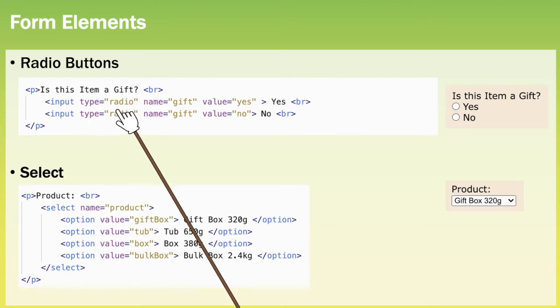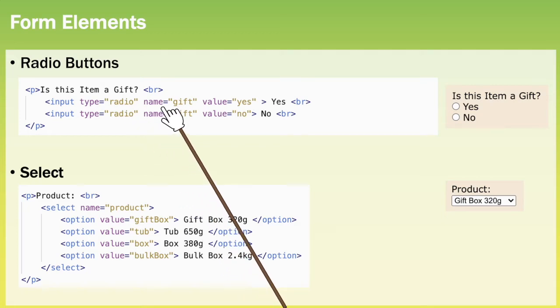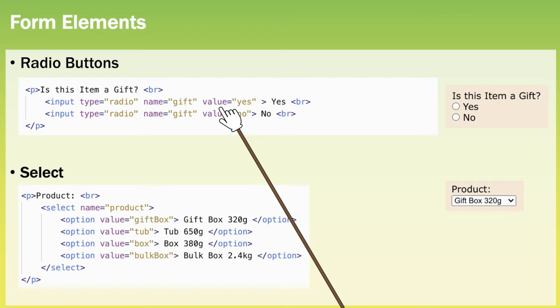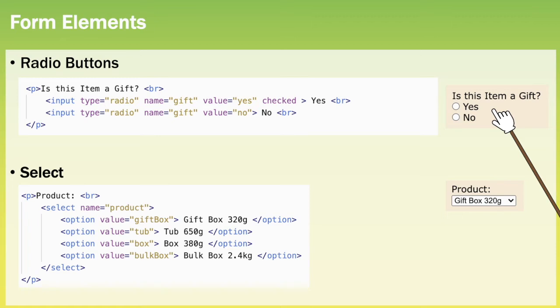Our next form of input is radio buttons, and radio buttons again go inside the input tag. We specify the type of the input being radio, we specify the name of the input, and lastly the value of the input. And this is the value that will be sent to the database or our server for processing. And this is what the input will look like when it loads. With radio buttons, if we add the checked option to a radio button, when the website loads, that associated radio button will be checked.